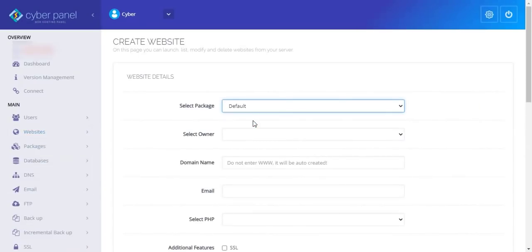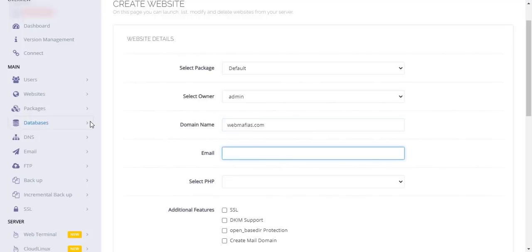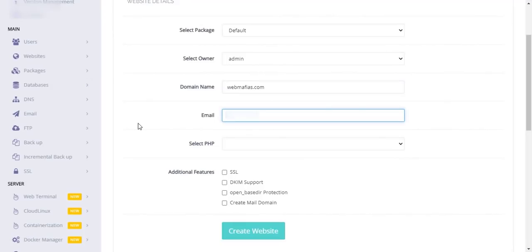So let's choose the default package with admin ownership, and let's enter our domain, and it is webmafias. Well, it's just a name. So I'll add my email address.